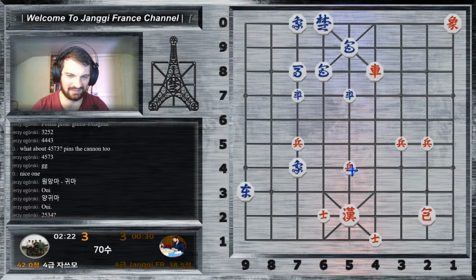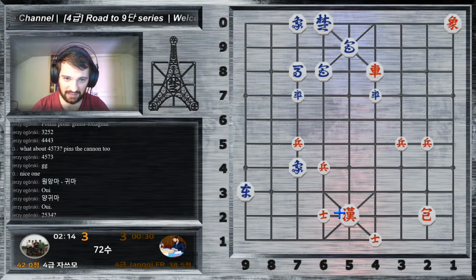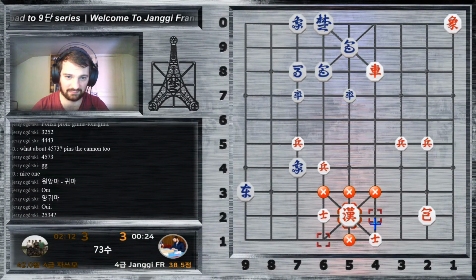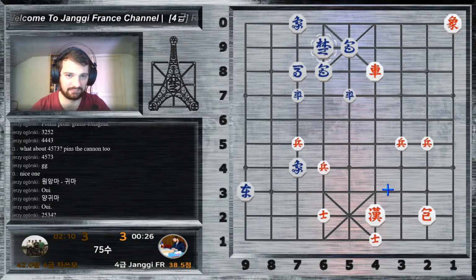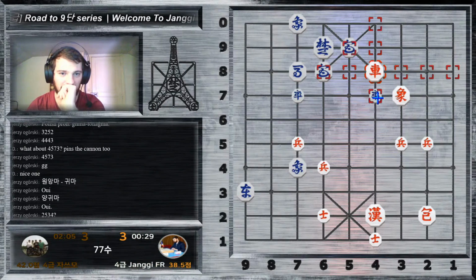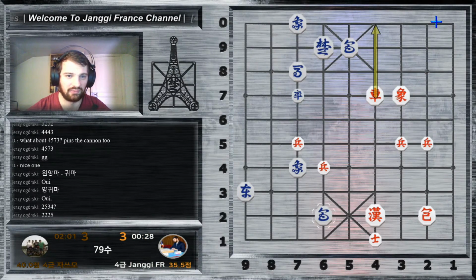It's a weird game. Check, I can go back here, and after that I can go back there, but we lost the great square of the elephant. Right. Check, there's only one move. And we have a checkmate here if he does nothing. So that was a bad move.